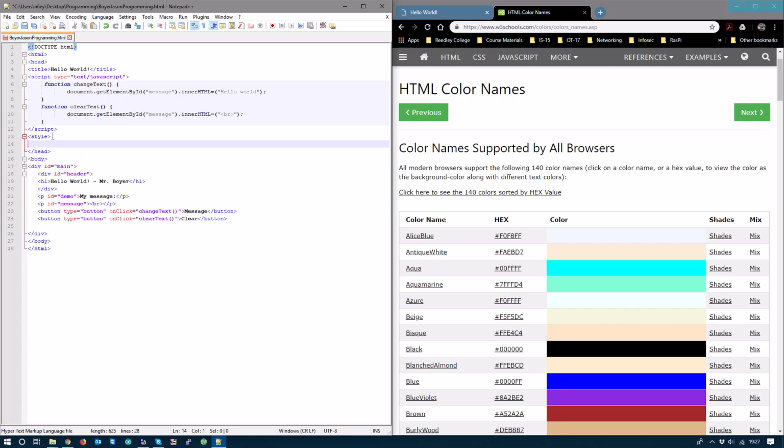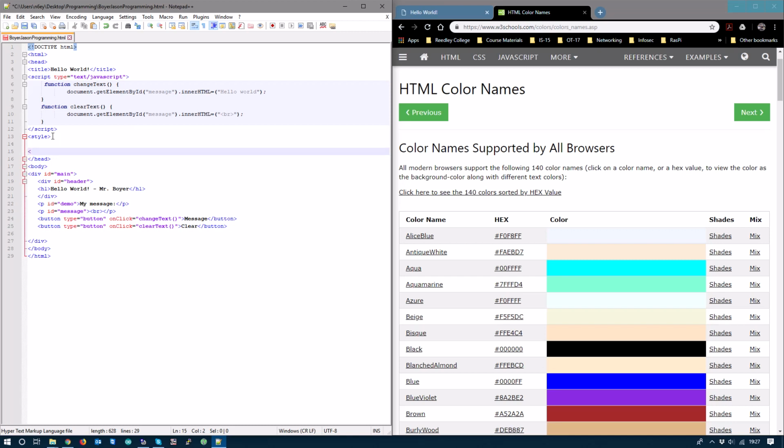The style tag, just like the script tag, just defines a section that contains the code that we need. So we're going to start and end the style tag, and notice now if we click in there that both of them are lit up, and we have a space in between to start our style tags.